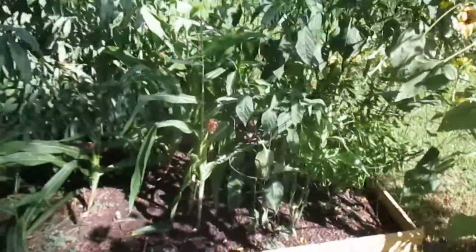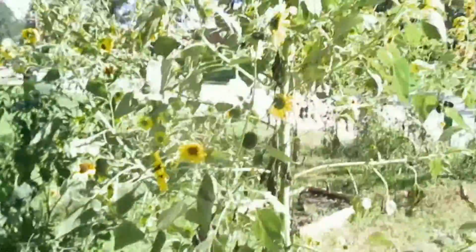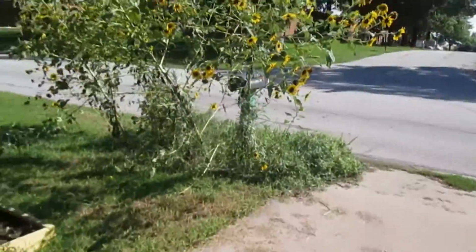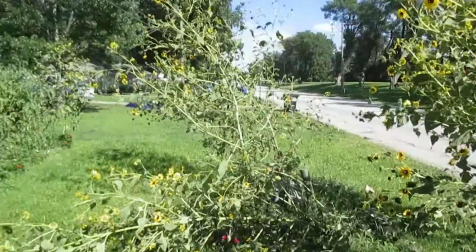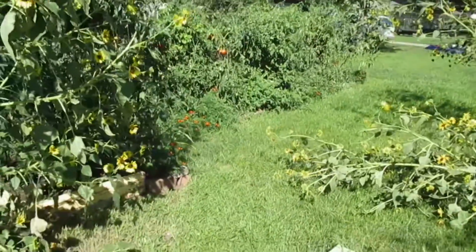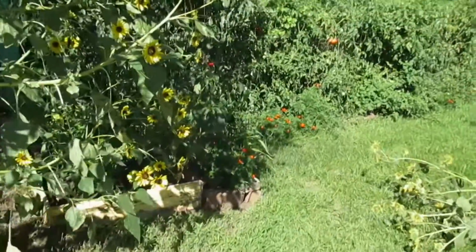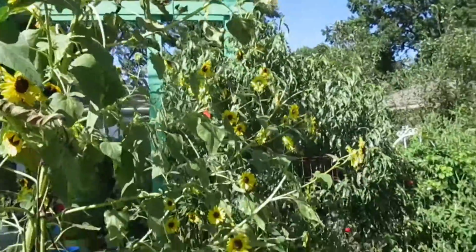Some corn in here. I'm not sure why it's not taller, but I'm trying. And here I've got some more sunflowers out by the road. I'm going to clean the ones that have fallen over. I need to clean up and take to the back. I actually thought some of these sunflowers were going to be the big sunflowers, but well, they're not. They're all these little ones. There's a beautiful, very sunshiny.